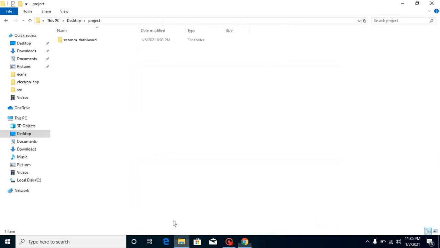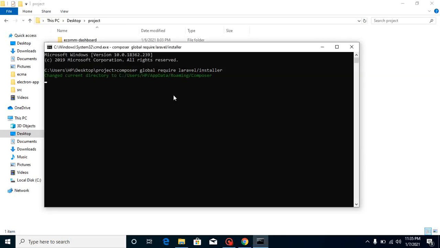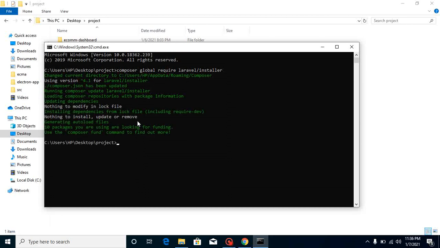So again, open your command line anywhere in your system and just write, or you can copy and paste, composer global require laravel/installer. Global require simply means that it will install this package globally in our system, and after that we can access it anywhere, right? Let's wait for a moment. Now the installer is basically done.